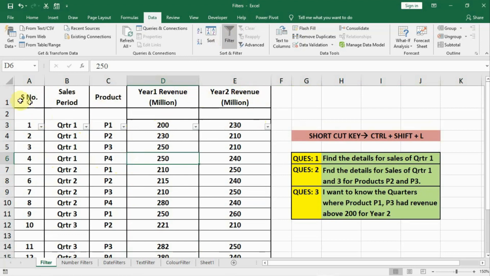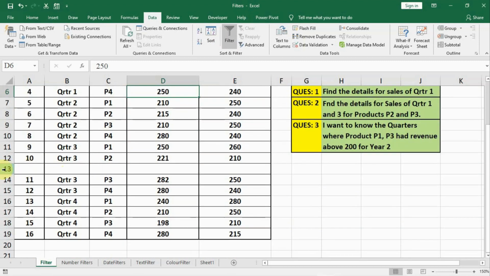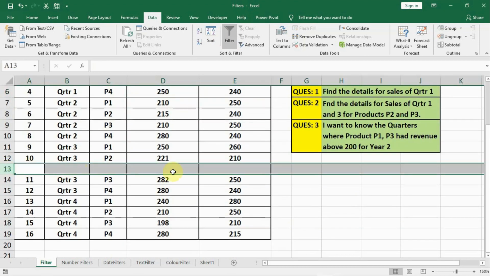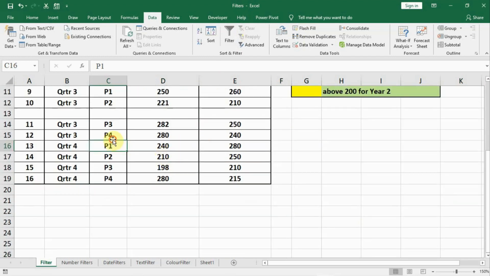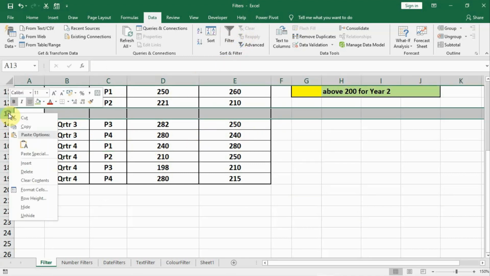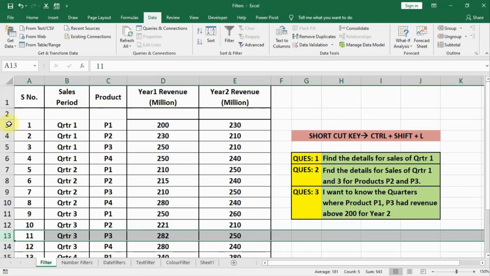So there has to be a header row always, first thing, and second thing, there should not be any blank row between the header row and the data. Moreover, as there is a blank row break in between, that means these are two different data sets. If I click below here, the filter goes away. Now my cursor is in cell C16. If I click a filter here, now the filter appears in row number 14. So this is why the rule is that there should not be any blank row. Let me remove these blank rows from here and from here.